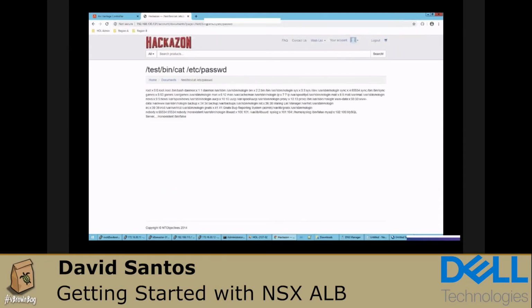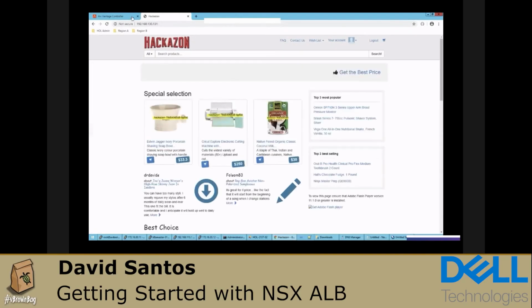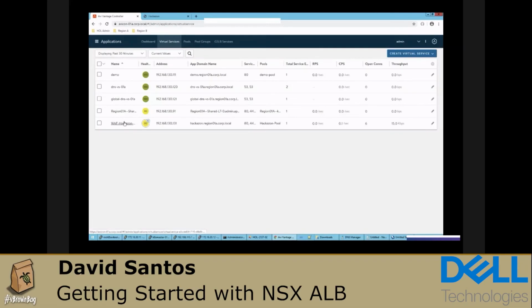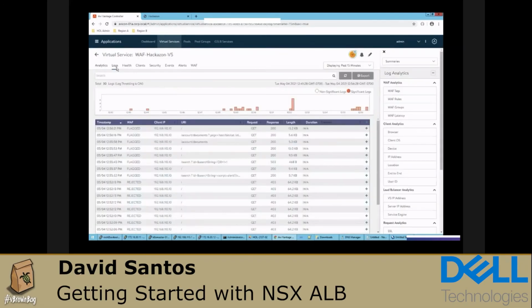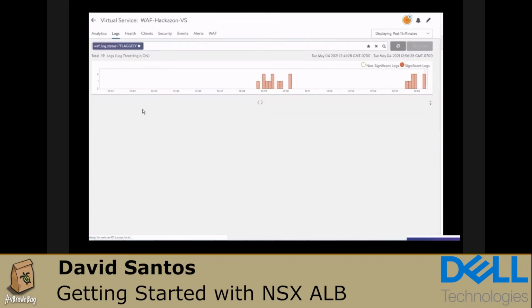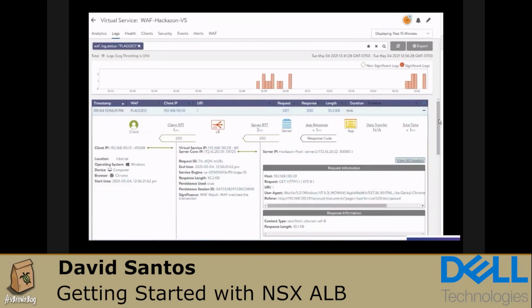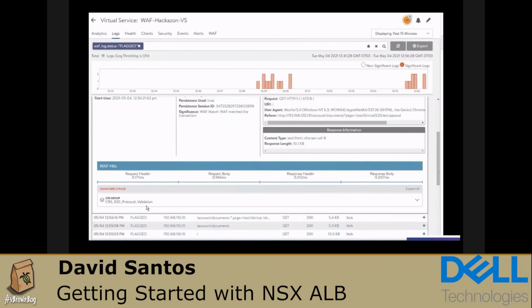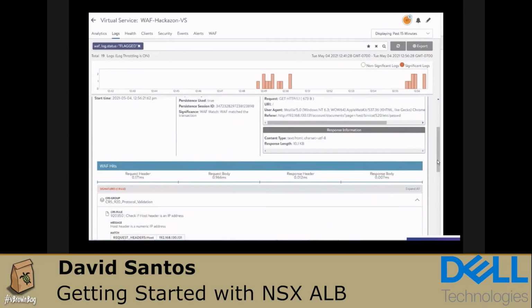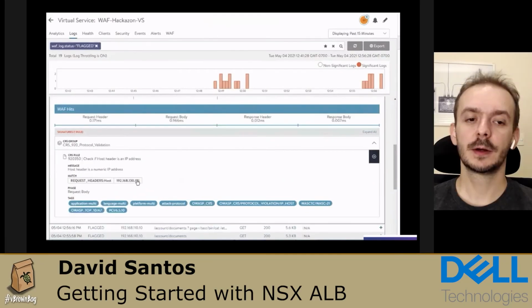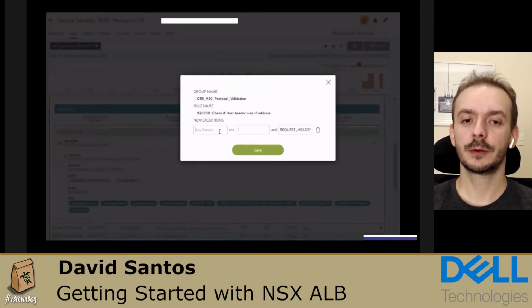And if you do a remote code execution, we can take a look at some files inside our backend servers. If you take a look at the logs, we can see here that all those requests were flagged by our WAF policy. We can see here the protocol validation failure, that someone is trying to use the IP address instead of the URL.